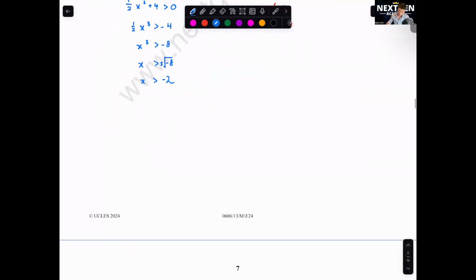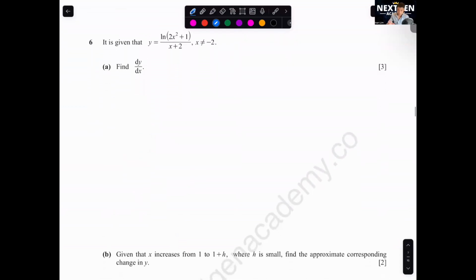Let's go to 6. You see, this paper has a lot of differentiation, right? For some of you here who haven't done differentiation yet, later on you'll just write down first. If you didn't do any working, 1 mark. According to the mark scheme, what the question already gives you is 2 marks. Where do you get the answer straight from? You have to do some sort of working, right?